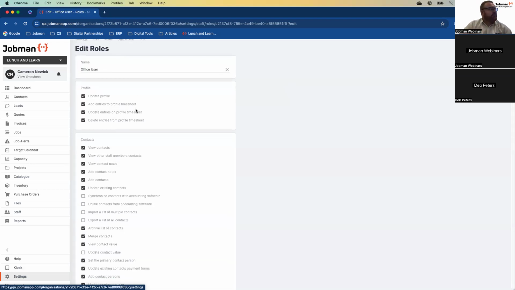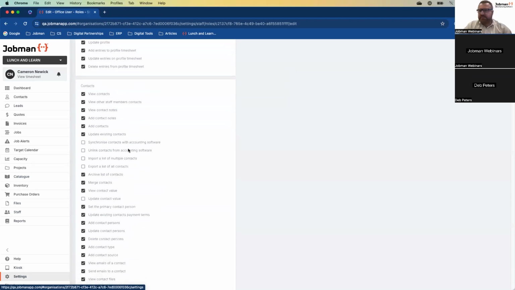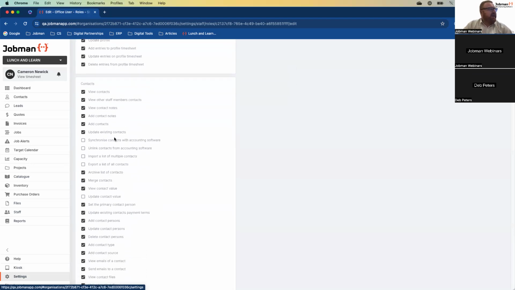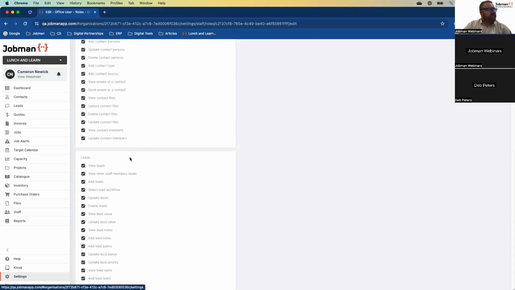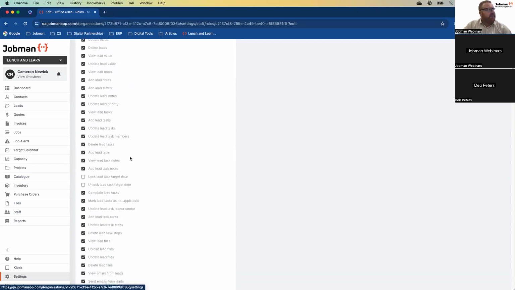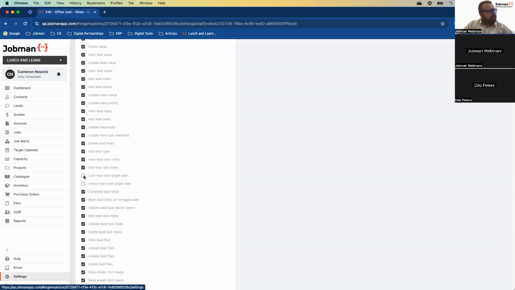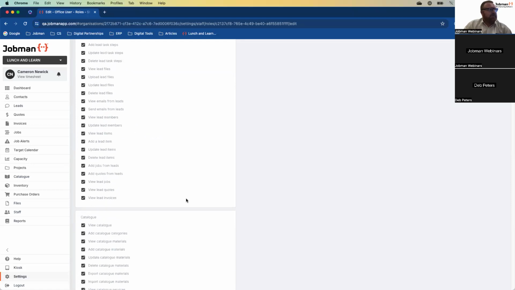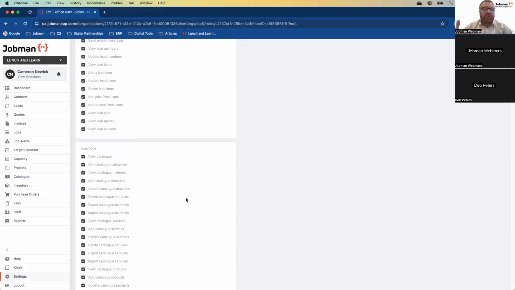So by default, we've set some what we call standard role options in here, but everything you see in here is completely editable and updatable by you. So if, for example, Deb was involved in the customer service team and the sales, as aforementioned, one of the things I might need her to do is both lock and unlock target dates for jobs that we're bringing into the system that have won from leads. So I might turn that on for Deb. However, if I don't want to do that and I want to be in charge of that, I can simply remove that permission by unclicking these.